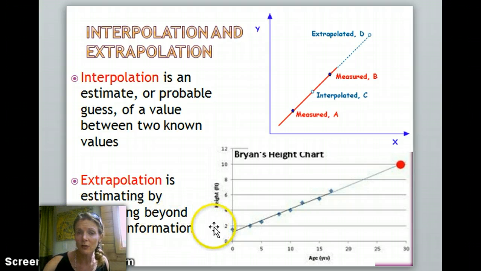So again, you can only do these with line graphs. You can't do this with a bar graph. But line graphs you can do, and you can basically figure out what's beyond these points, and you can guesstimate. So that's interpolation and extrapolation. So hopefully you guys have a better understanding of what that means by just seeing some visuals.